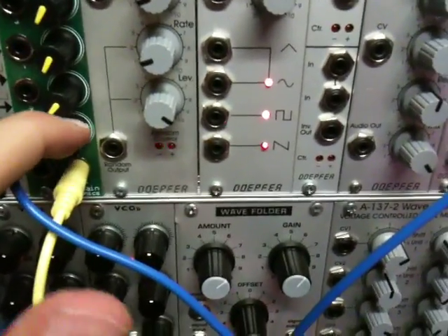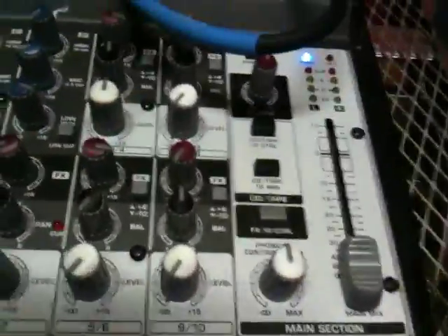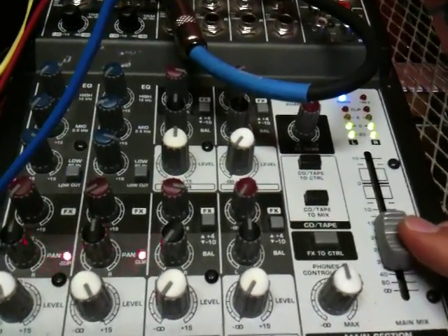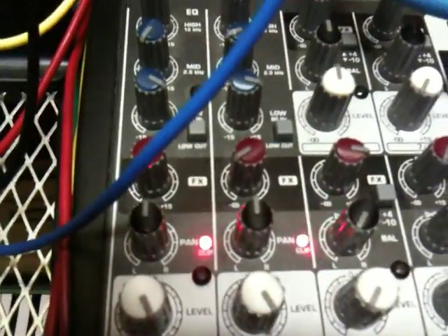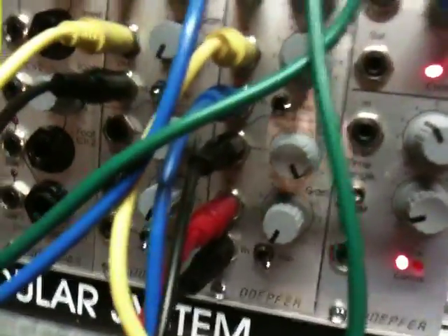Here is the mixer and as you can see no noise is going through, but we have it down to zero. Let's start with turning it up a little bit. Right now it's kind of stuttering — the reason for that is the equalizers. The lows are going to be very vital in getting good sounds out of it. So right now this is just a sine wave opening and closing the VCA for the feedback.